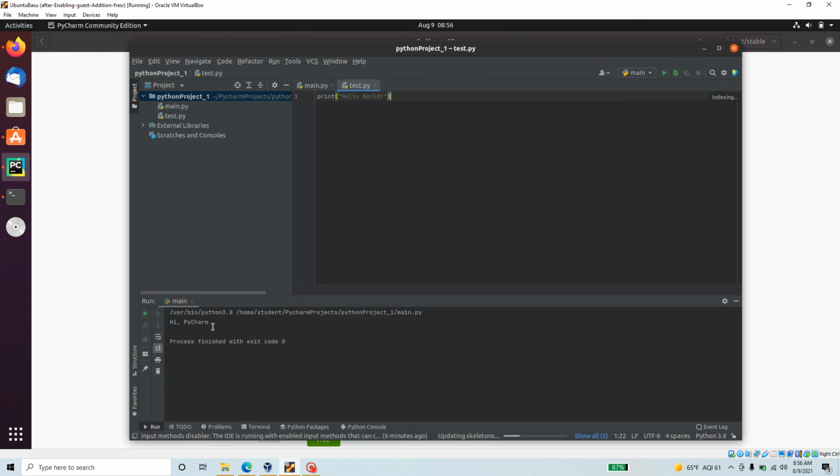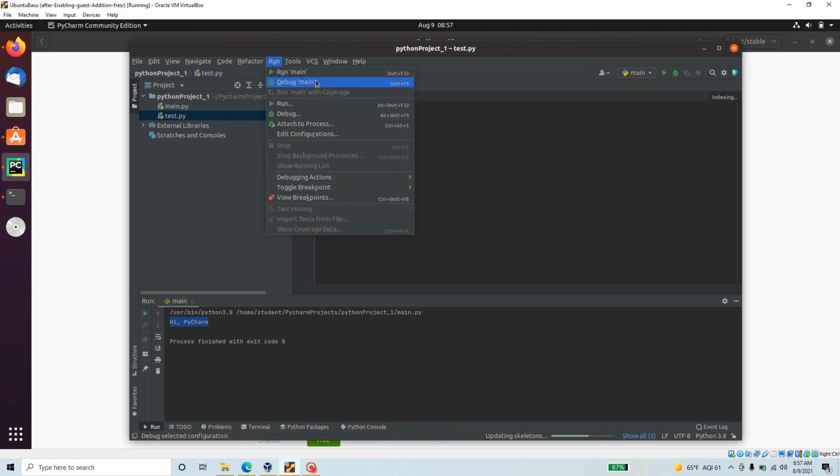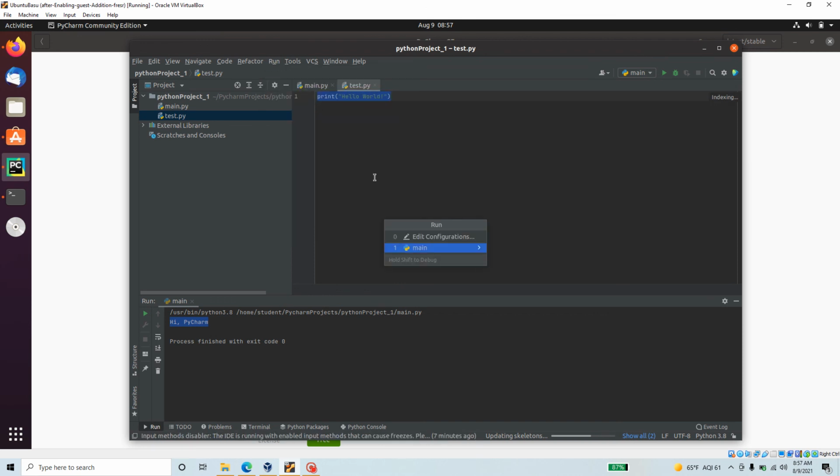And there we go. Okay, it ran the my PyCharm program, so the main one. I want to run the test.py. So this one I want to run as well. So I want to change this to, well, this one is also not changing. Let's see how to run this one. Run. Let's see if that's it.